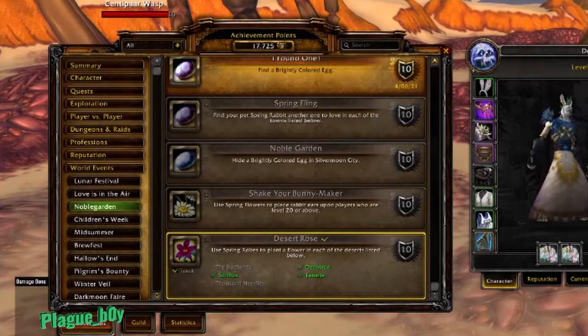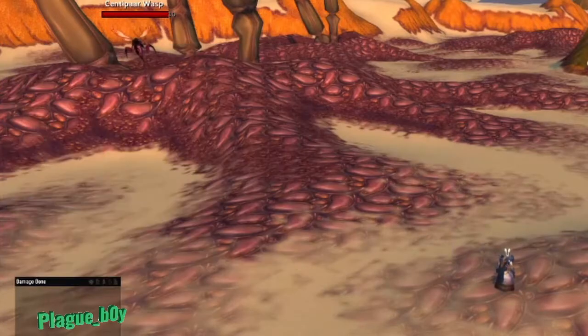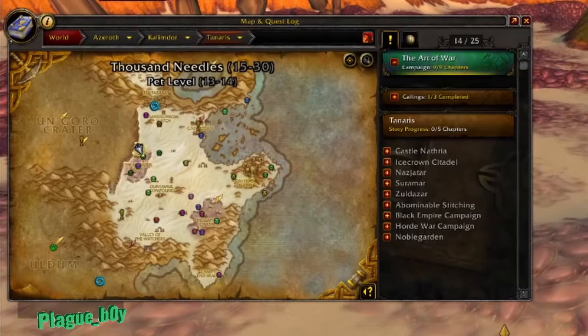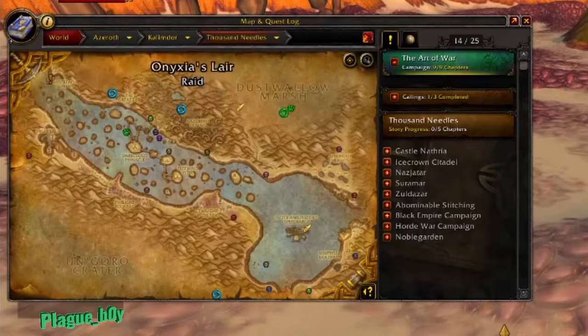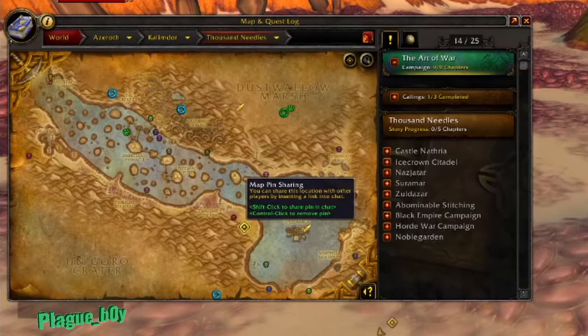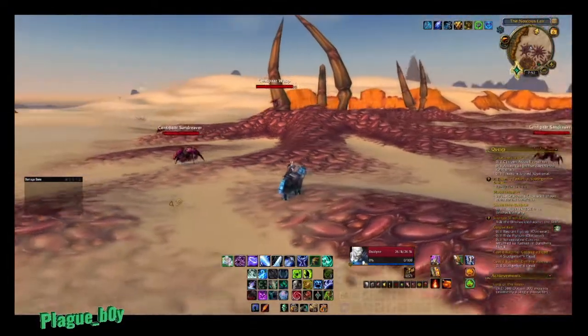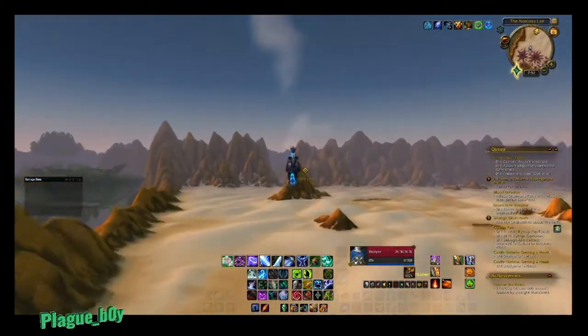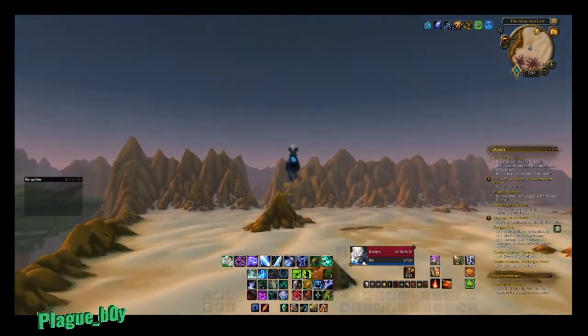While you're doing this, you may find other players around from both factions. You want to do Shake Your Bunny Maker, where you place bunny ears on their head to get that achievement done as well. So while there are a lot of players in the areas, make sure you're hitting them. That one does have a longer cooldown, so get as many as you can.